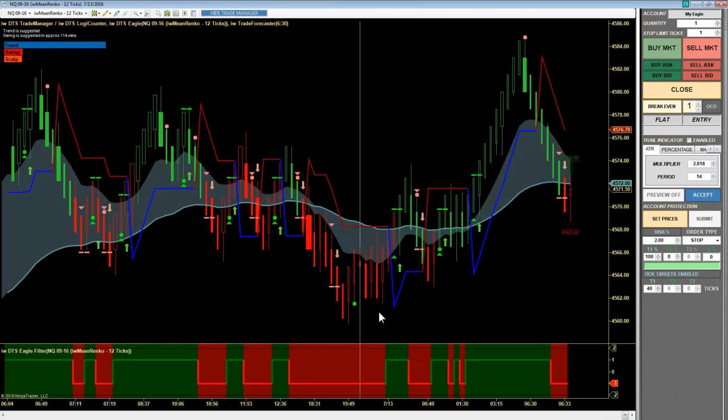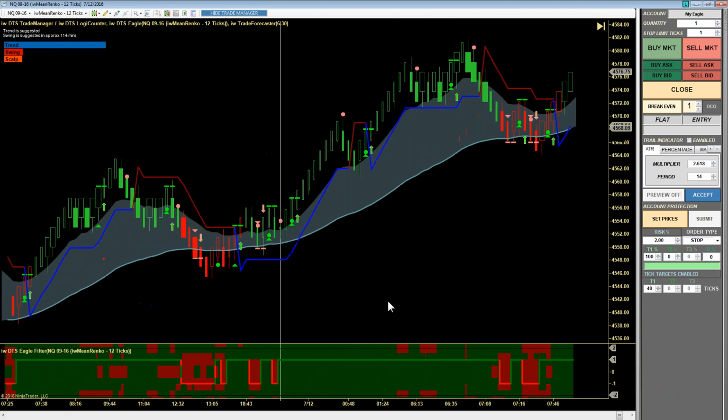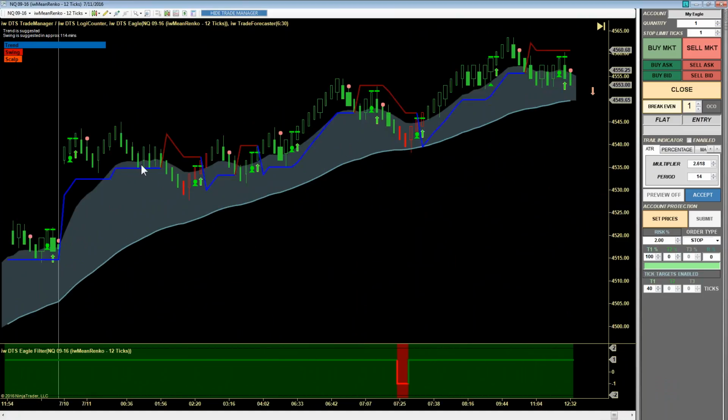Here on the Eagle Trend Trader, well, there hasn't been much trend the last few days, very, very choppy. But with the Eagle Trend Trader, we have this trading band. No, it's not an Ichimoku cloud. Yes, I know it looks like one. But it gives us our directional bias. So when the band is like this, we're bullish. We're looking for buy signals. Again, high probability buys. Whenever the market encounters the hard edge, we expect a reaction.